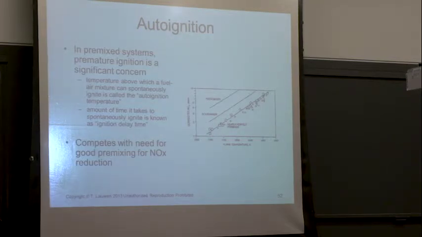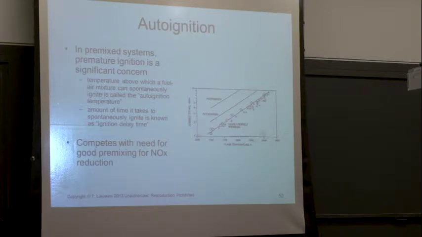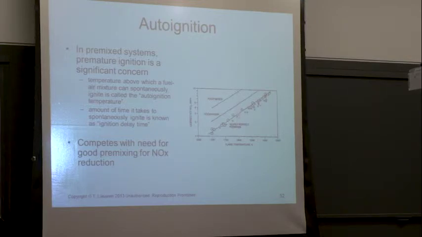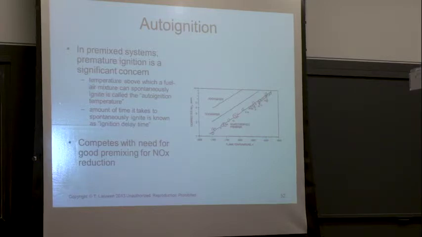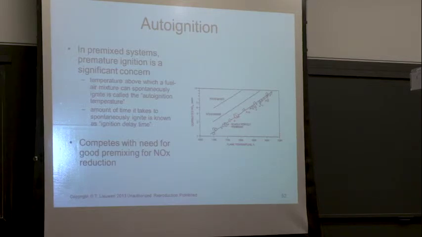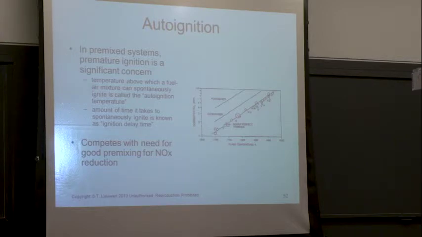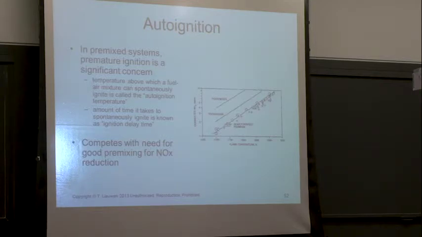And so let's go back to this picture that I showed you earlier of NOx as a function of flame temperature. So let's suppose that you have a given flame temperature, which is set by your cycle. What this shows you is that better and better mixing reduces NOx. Well, how do you make a better mixer? Well, you give the fuel and air longer time to mix, right? But if you give the fuel longer to mix, that means that you're giving the fuel and air more and more time to auto-ignite in your mixing passage. So there's this really interesting trade-off between auto-ignition and getting good premixing for NOx reduction.